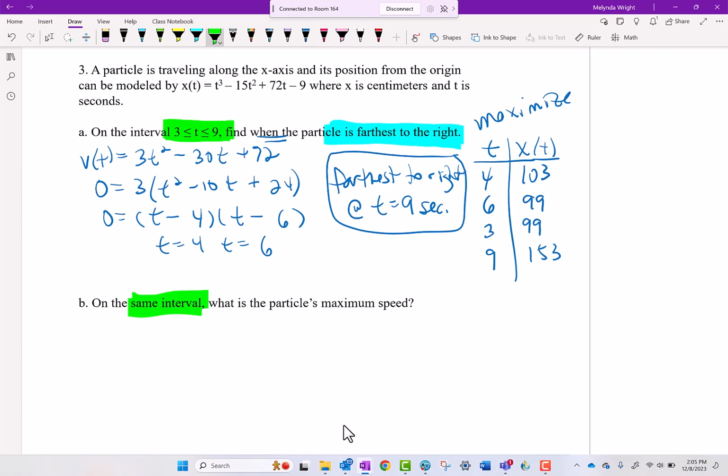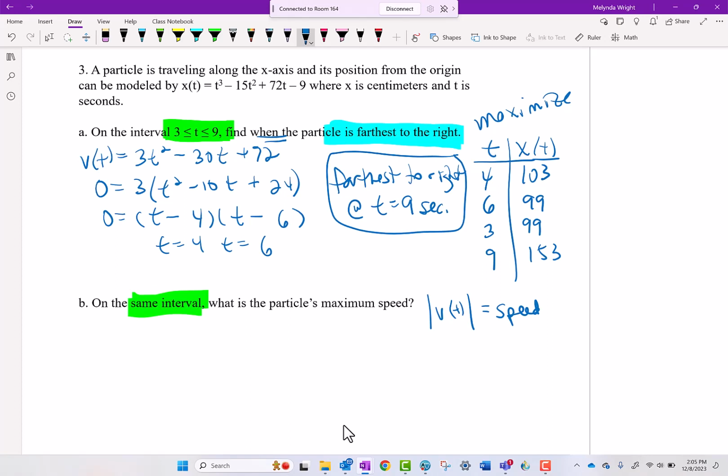Okay, what is the particle's maximum speed? That's weird. Do we remember what speed is? Speed equals, and well, you might not remember. I think it's on the formula chart. Pretty sure it is. Absolute value of v of t is speed. It's the absolute value of v of t, that's speed. We'll just write this down so we keep in mind. So if I want, this is kind of like asking for maximum velocity, but of course in absolute value form.